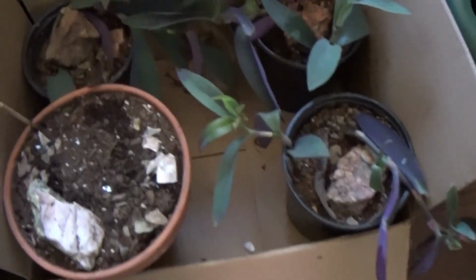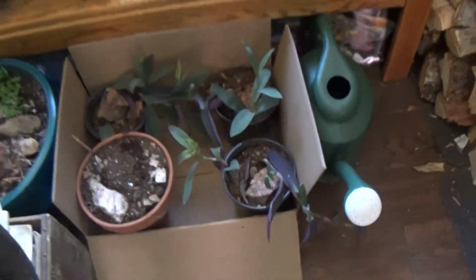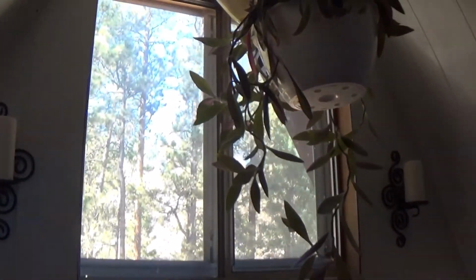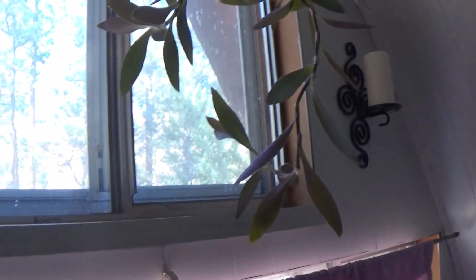Some of these are staged waiting to be sold or to be given away as cuttings of that, and they will take over anything. We actually have another cutting of that upstairs, and I think that's where I'm going to go now. Over here, in the opposite A-frame window hanging. And this was all started off of 3 cuttings off that other plant, and has taken over this room. So we are very pleased with that one.